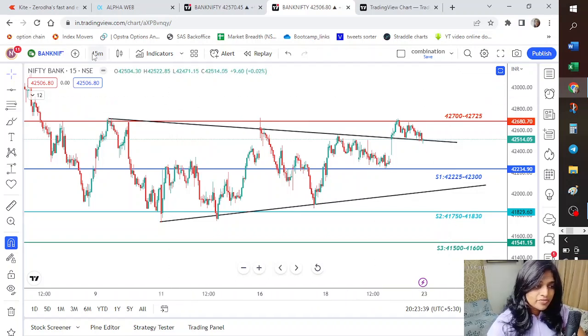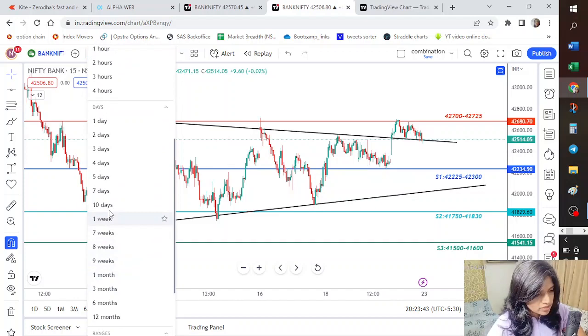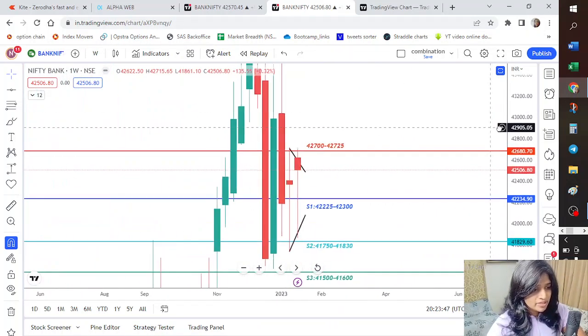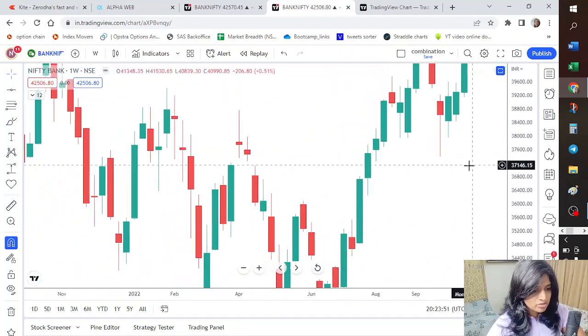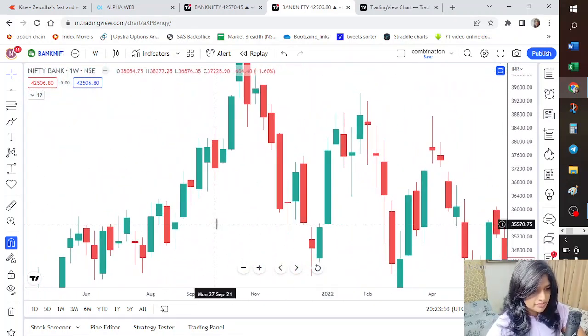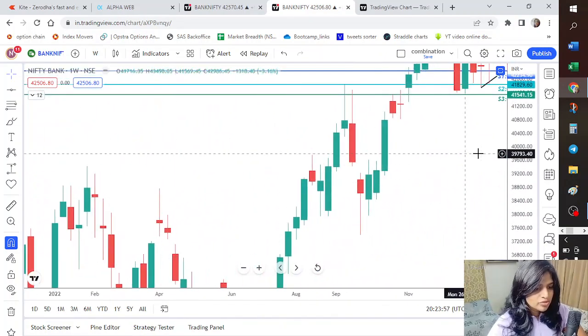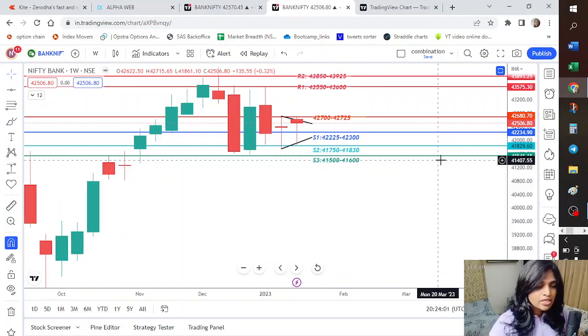As I said, we actually haven't seen such a tight consolidation on the weekly chart, like 5 weeks of inside candle formation in Bank Nifty. I think it's a very rare event. I have not seen it historically either. 5 weeks of consolidation, so it would be very interesting to watch. Just don't get caught on the wrong side. If there is a clear trend, just go directional. If it's long, go directional long, and if it's going on the downside, go short.